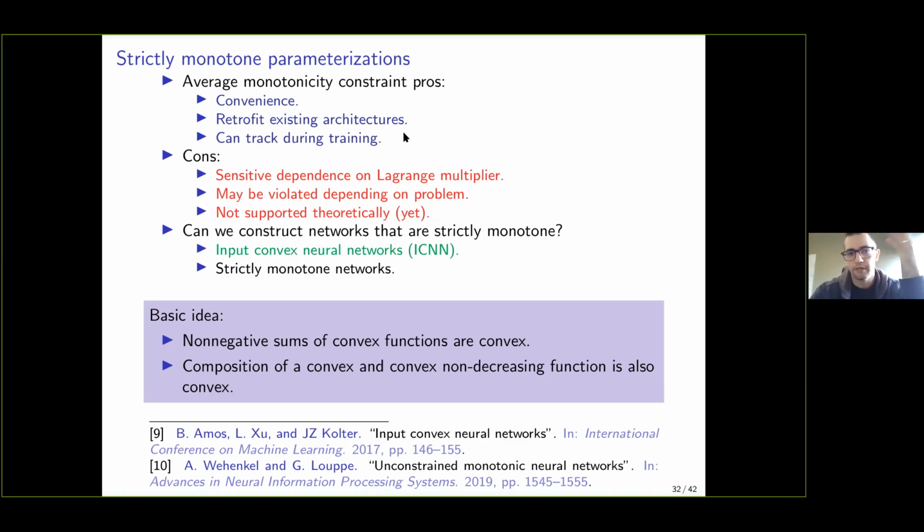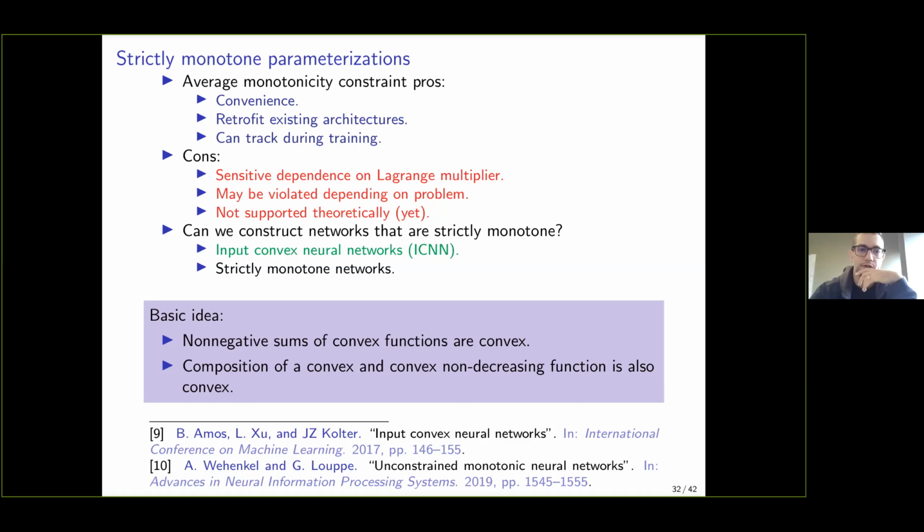So if you're happy with 95-96% monotonicity, you can see if you're getting that through your training process. The cons are, number one, it's sensitive to your Lagrange multiplier, at least the way we implement it, so it needs fiddling. It could also be violated depending on the problem. There are cases where, no matter what you do, you can't get better than 80% monotonicity.